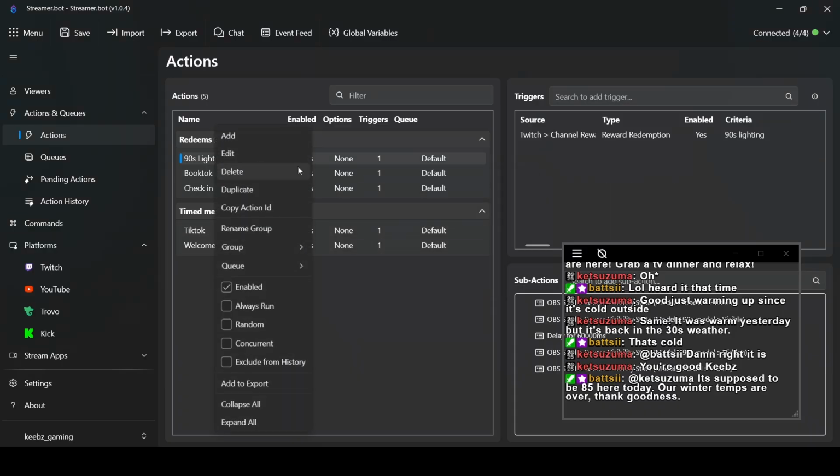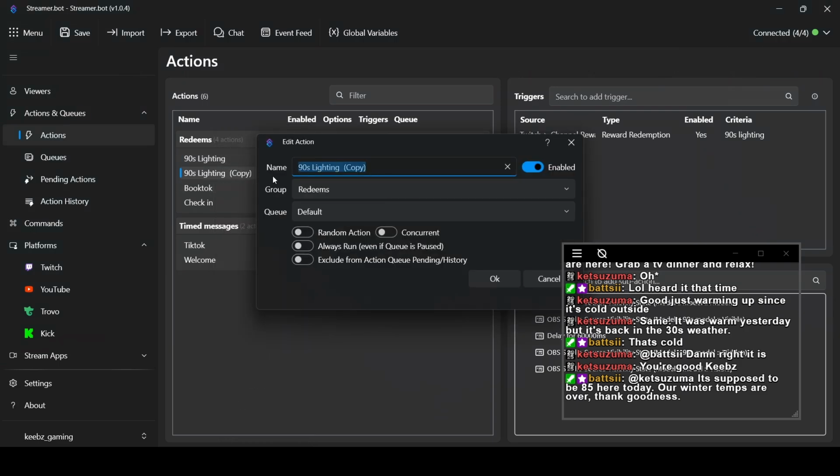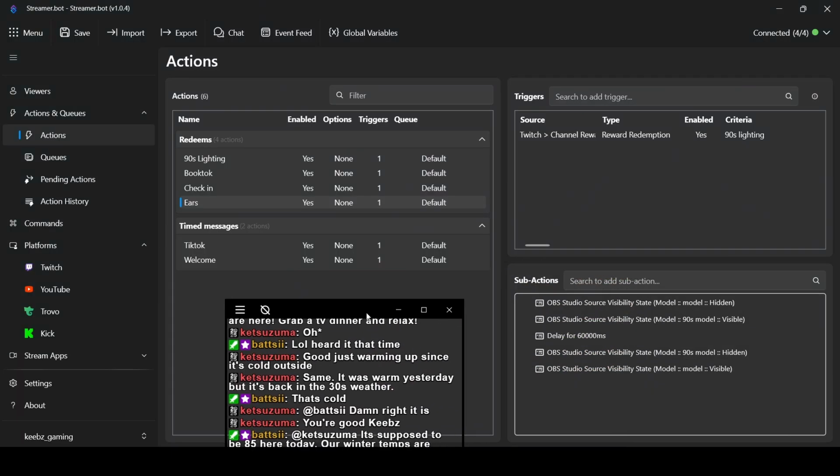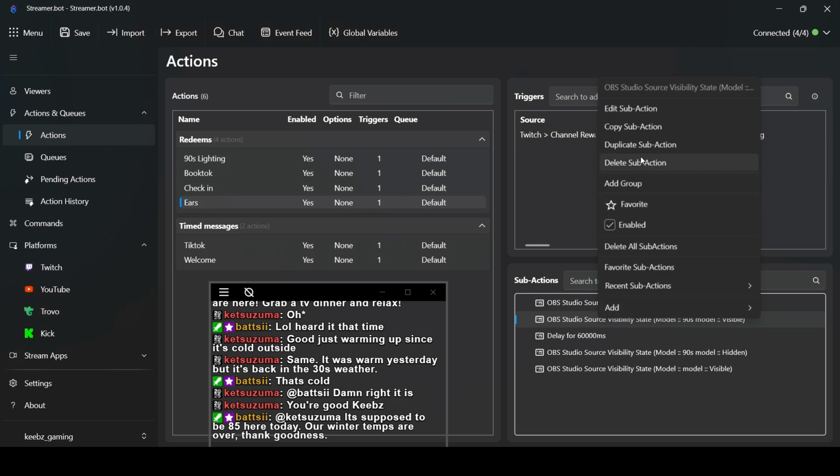Okay, so actually, what am I doing? Delete that. We're going to just duplicate the 90s one because it's going to be set up the exact way that I need it to be set up already. Just have to rename it, and then boom, everything's pretty much done, except the only thing with this just being an accessory instead of a whole model shift, I only need one of these. I don't need both of them. So we're going to delete one out.